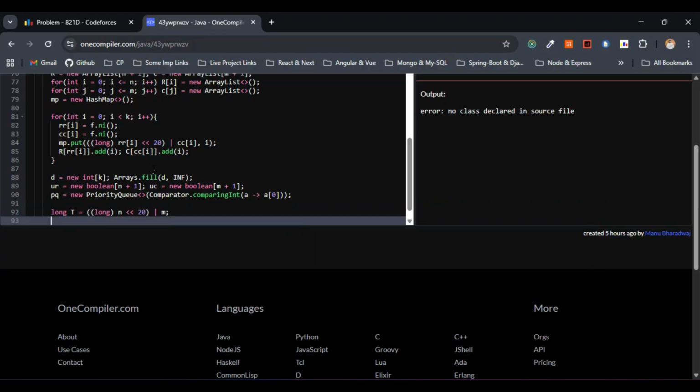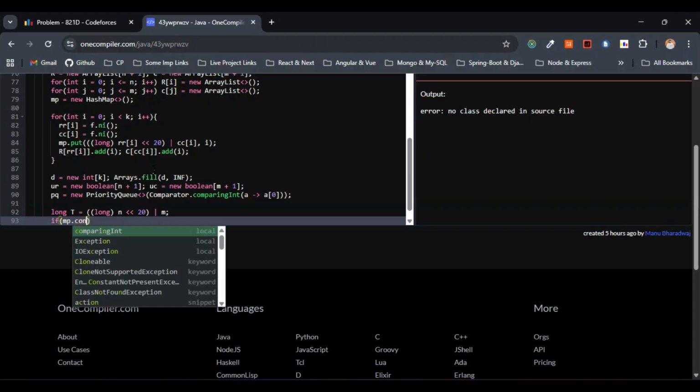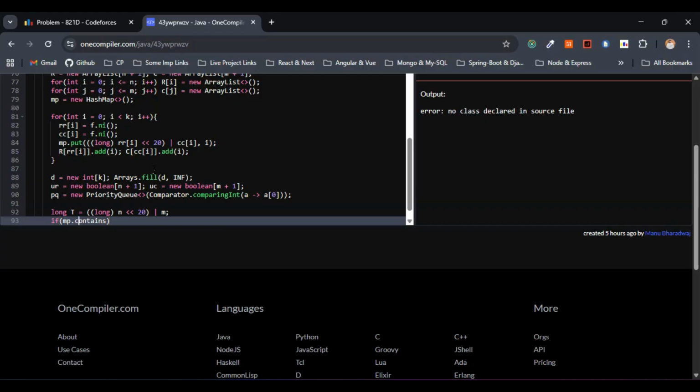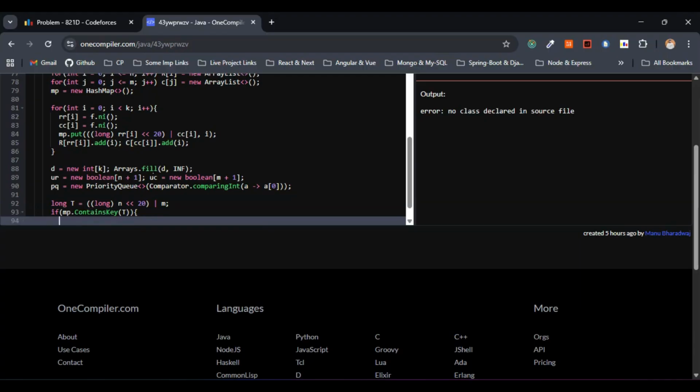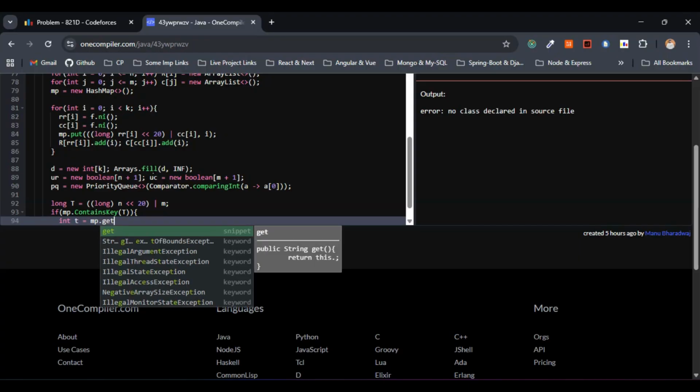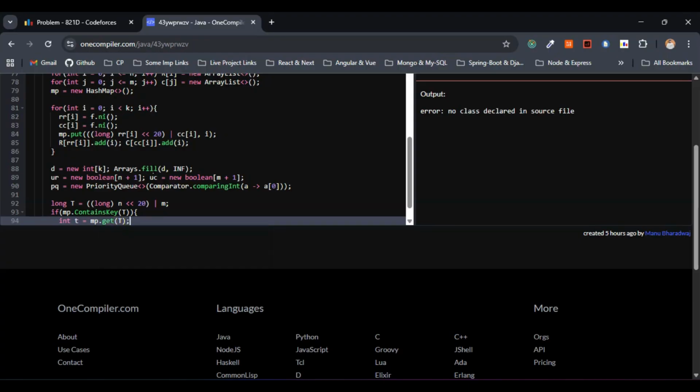Now, what if the bottom right cell is lit? So let's write the simple if condition for that. I'll go with the map mp, the variable we have considered for the hash map, and let me go with the containsKey operation that the hash map provides. So this C has to be capital. Contains, let me go with the key here. So let me pass t. Here we are considering the if condition for the case where the bottom right is lit. So now let me initialize t to the map dot get operation. Let me pass t here. Hope this is fine.